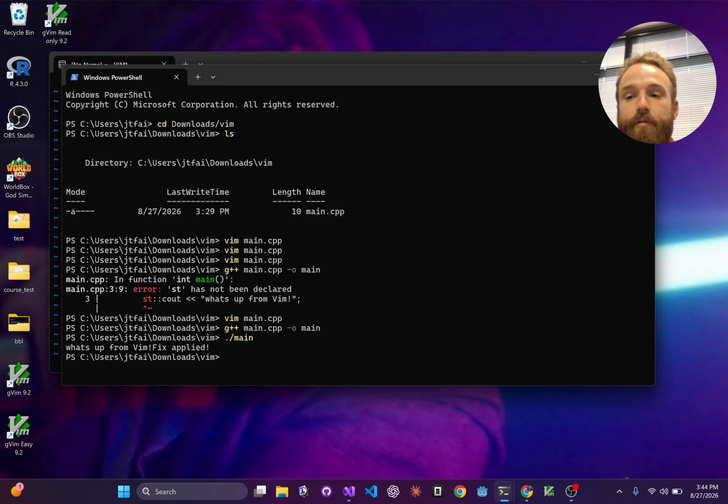This is why I think every CS student should know at least a little Vim. You may never choose Vim as your everyday development environment, and that's completely fine. Use VS Code, use CLion, use Visual Studio, use whatever tool helps you write good software. But if you're studying computer science, you're eventually going to encounter environments where the terminal is all you got. And when that happens, knowing 10 or 15 Vim commands is an incredibly useful skill.